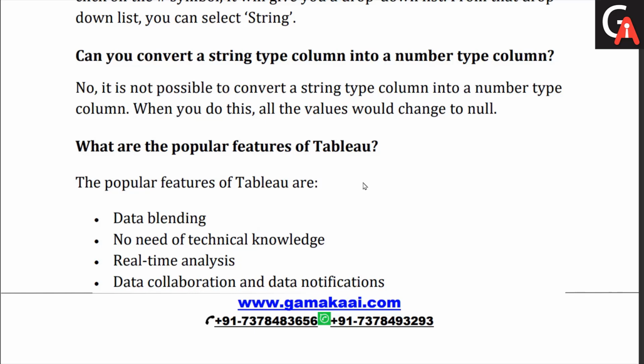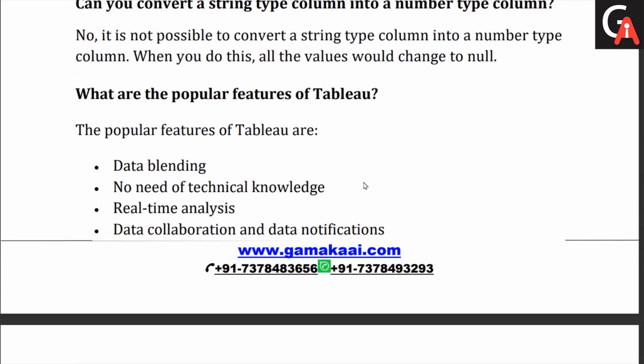So there are many popular features of Tableau, because it handles the data and the user interactivity. Some of the features are listed here, such as data blending, and no need of technical knowledge. So if you don't have any technical knowledge, you can still do dashboarding in Tableau. It's that simple.